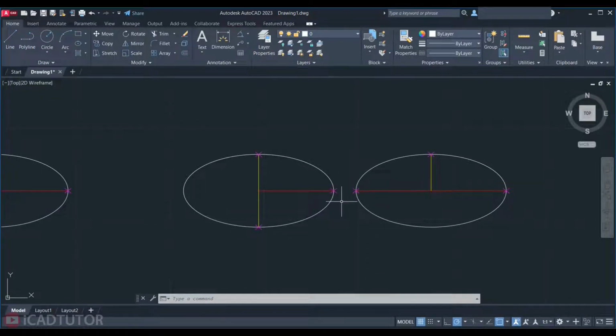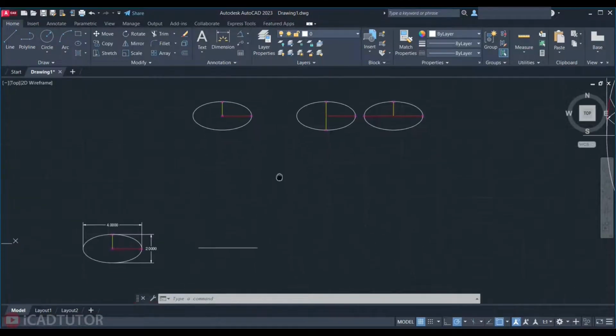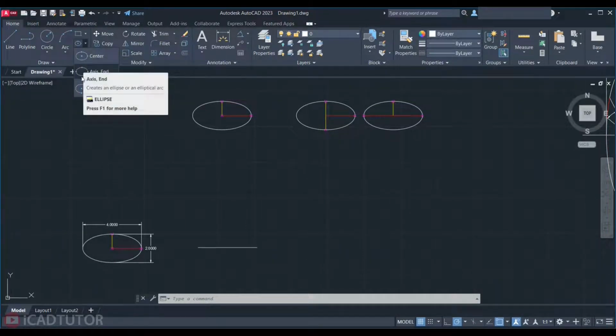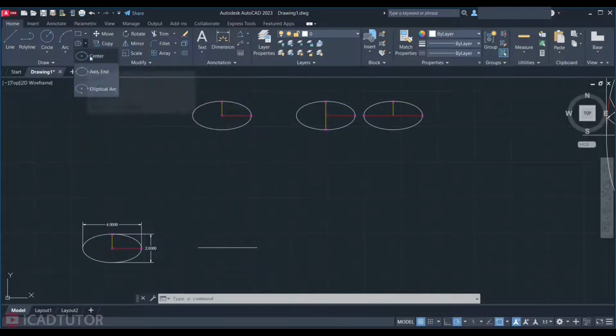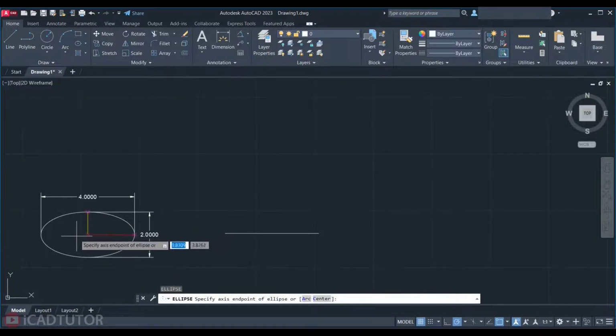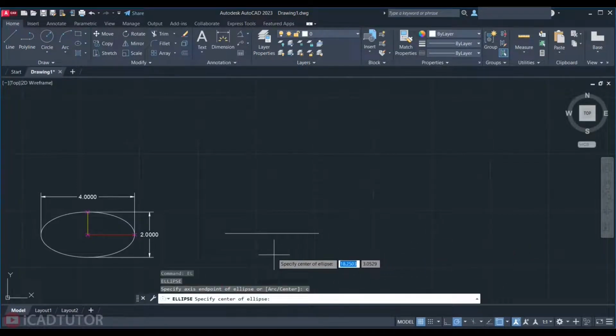Let's use the tool to better understand. You can choose one of these methods. Choose whether you want to use the center or draw an ellipse that passes through 3 points. But instead I type the shortcut. It is the first 2 letters. EL, enter. The tool activated. First I want to explain the center method. As you can see in the command line, I want to select the center option. So then C, enter.